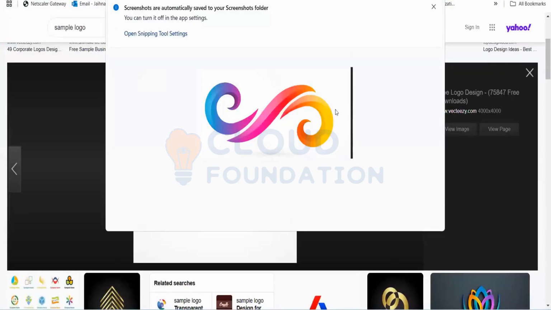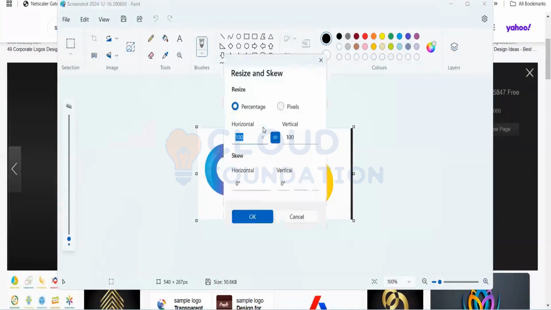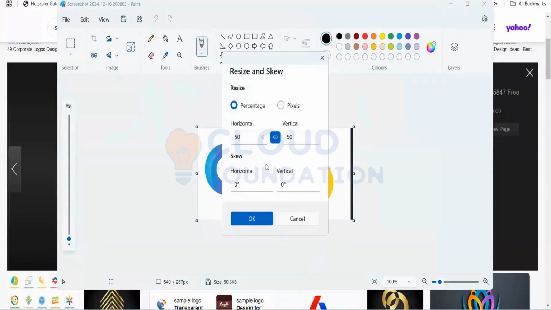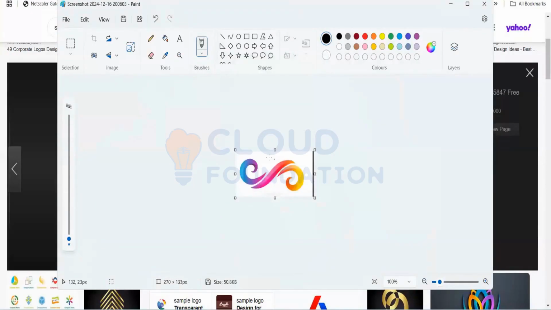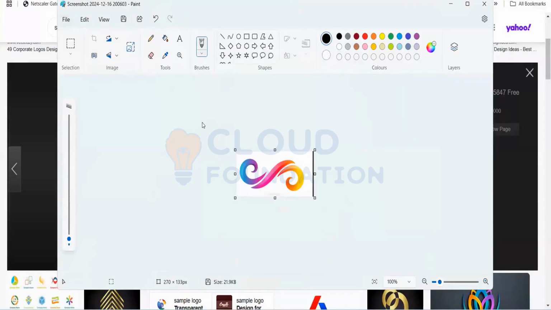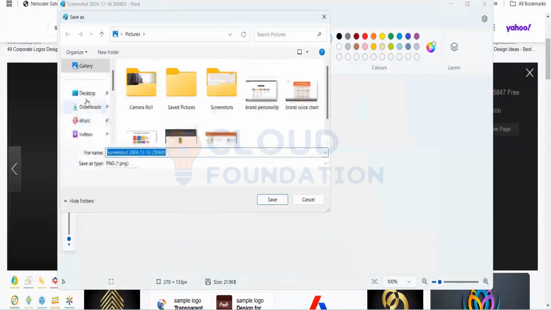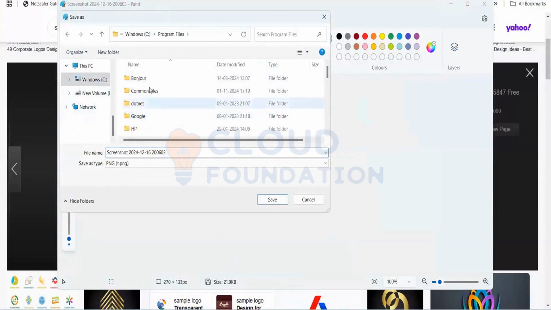Let me change the resolution. First, the size. I'm not sure about the size of this one. Let me change the resolution. I'm going to save this file under the images directory. I'm going to save this file first of all under the application directory, in the program files.